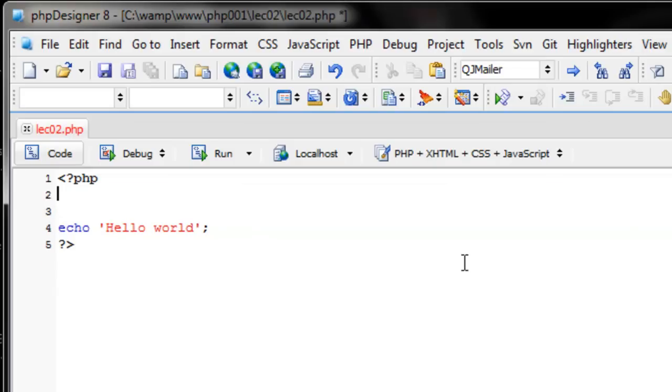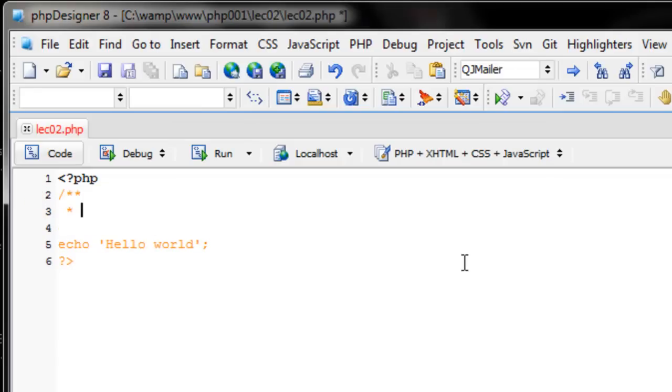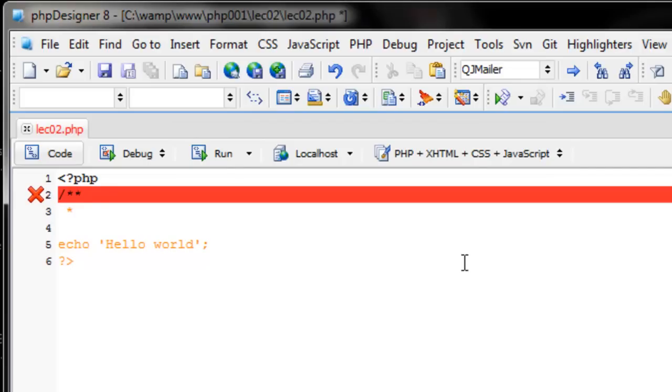To do a multi-block comment, you want to do forward slash, and then an asterisk, and then another asterisk. Now in my editor, if I continually hit enter, it's going to put in another asterisk in there. So we can chit chat here.